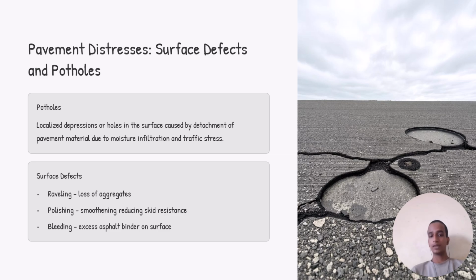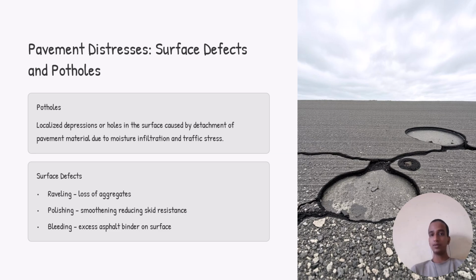The second is the polishing, that is smoothing. The excessive smoothing means the road becomes slippery, and skid resistance is generally provided by a road, and if it's not provided, the vehicle might slip. If it is moving across it, it might slip, and accidents occur. More harsh kinds of accidents can occur on this.